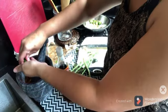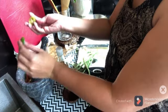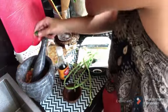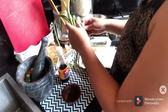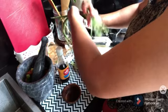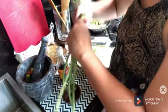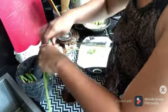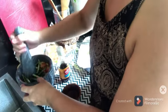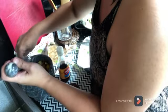So, may dalawa pa pala akong kalamansi na hindi nalagay. Iwan lang ako ng 2 perasong ng balat ng calamansi din. Okay. Now, naalis na yung dulo ng sitaw. Hindi naman na siya kailangan pakuluan or whatsoever. So, roughly break mo lang siya with your hand. Hindi rin naman super durog, pero combine mo lang yung all ingredients. Medyo halo lang natin.